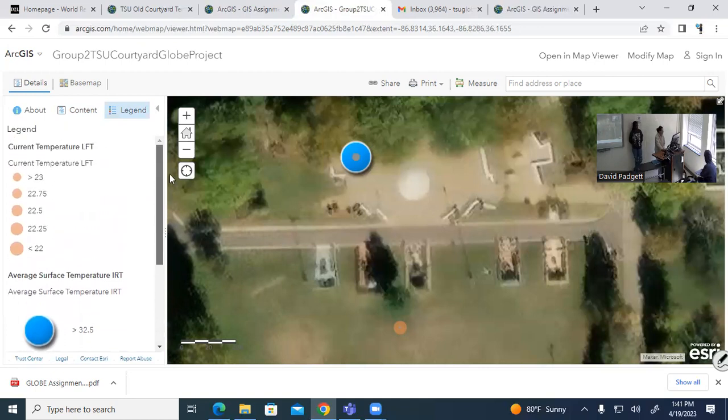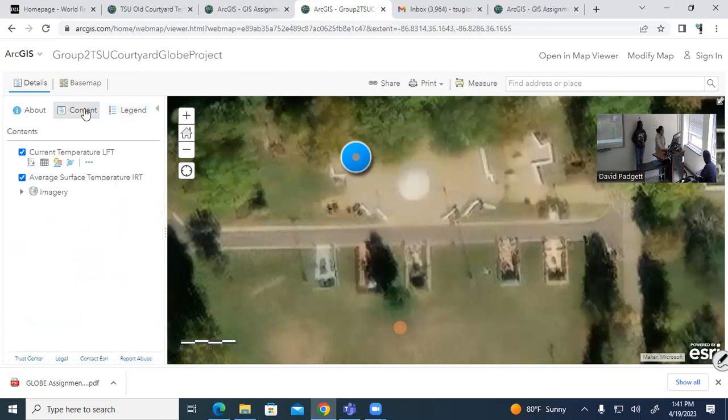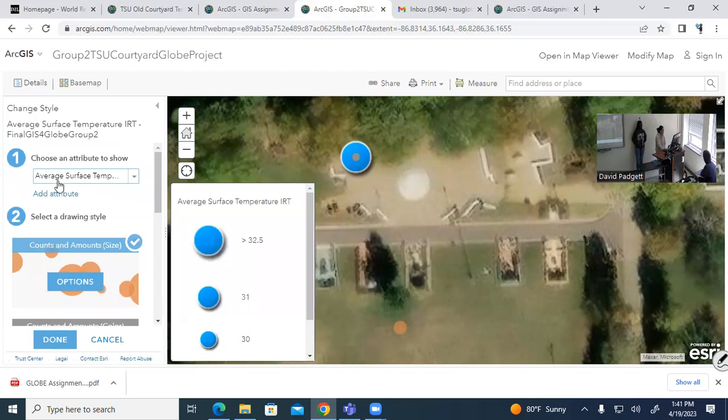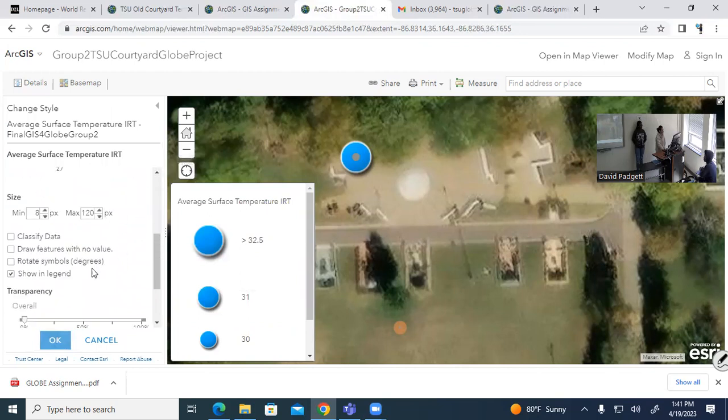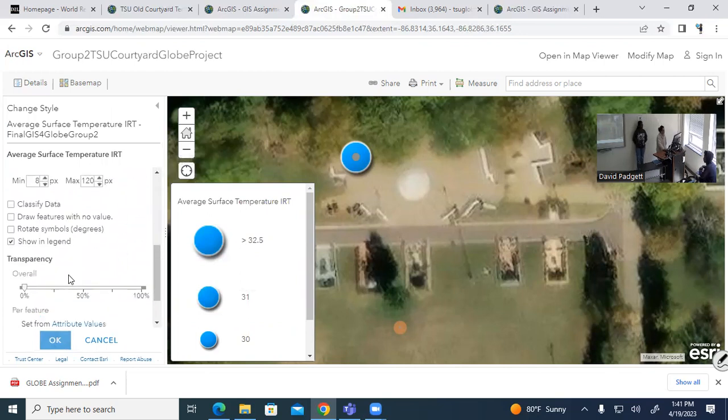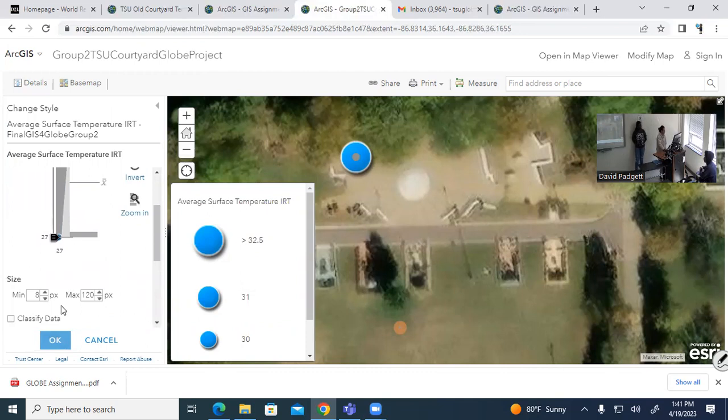Scroll up. That's still not right. Okay, go back to content. Go to average surface temperature. Change style. Options. Scroll down. I mean, you ready. Okay, let's make this.